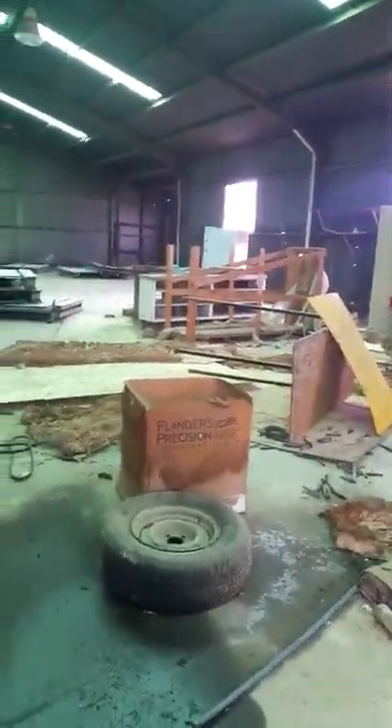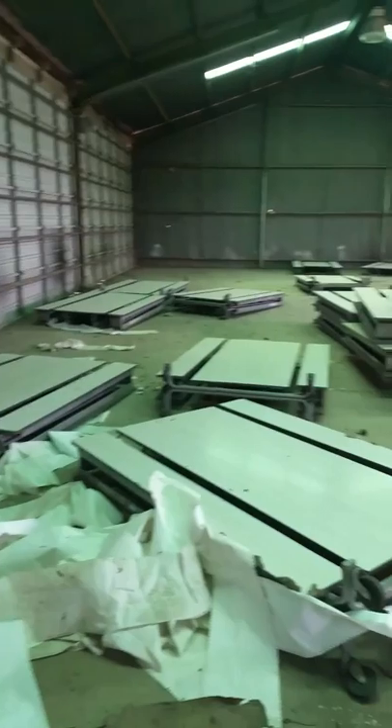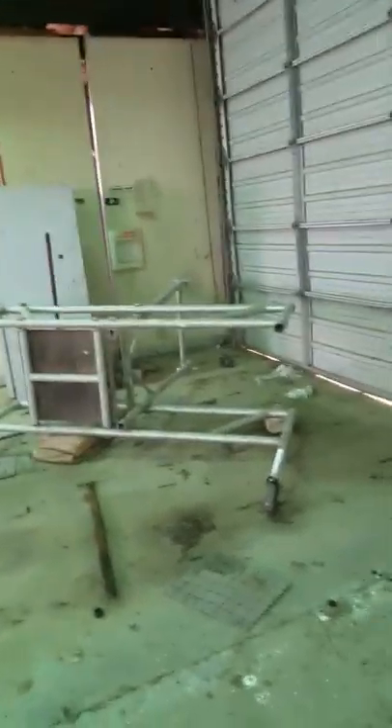A big owl just flew out the window! Those are lunchroom tables — fold them up, cafeteria tables. They're all usable. There's storage over there. See how they vandalized — that's what people do. People drive all the way out here to tear stuff up. But they didn't tear this up — the electrical panels are still there.